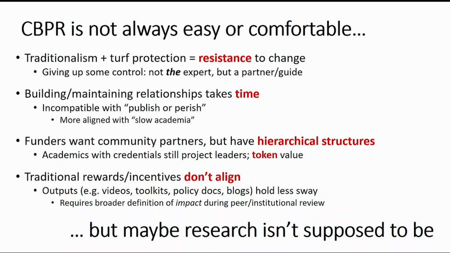But at the same time, they still have this hierarchical notion. So we still often see that we need a letter of support from the community partner, but the community group cannot apply for the funding. The funding still has to be applied for by the academic rather than by the community partner, and that sets up a power relationship. And the academic is, you know, managing the funding, deciding who gets to spend and whatnot.